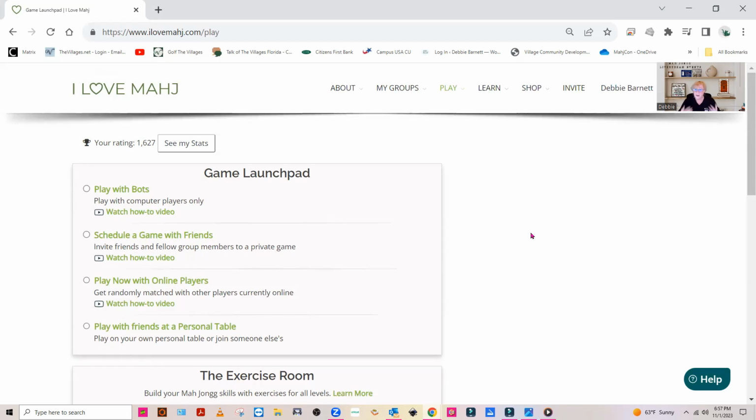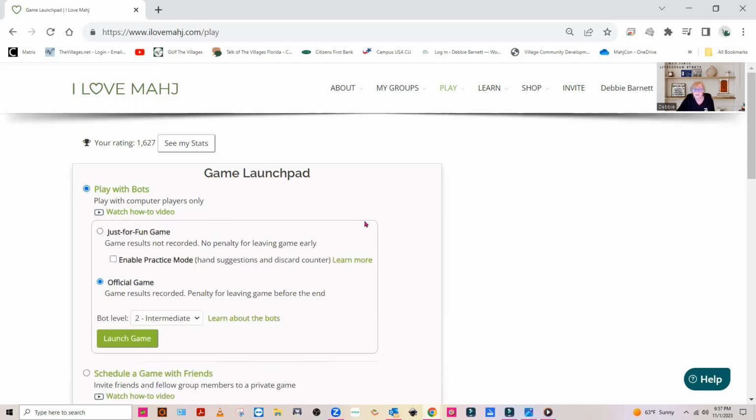When you're able to have tiles in your hand and you're able to see what you're going to do without trying to look at the card and figure it out, you just will be amazed at how different things will change for your game. So we're going to be playing with the bots.